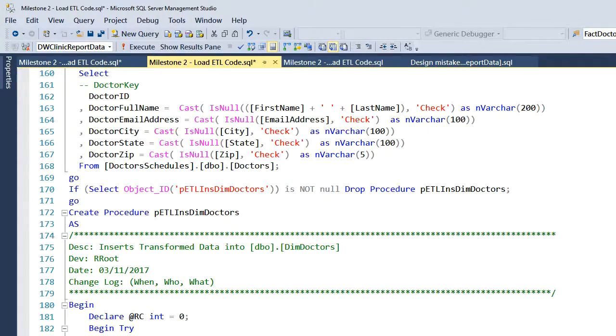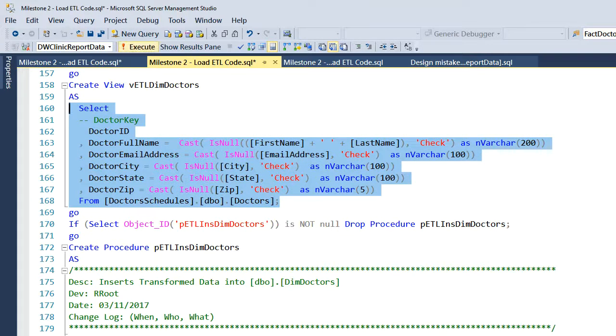Same scenario. I do have to combine the first name and last name. I pick up the email address, although I question the wisdom of actually having the email address in the data warehouse. I think in another version I'll take it out. It's there. I'm going to fill it up. Dr. Zip, again, I'll question the wisdom of having that. That's probably going to go in a later version. But if you're watching this video and it's not in your database, you didn't miss anything. Both those were probably useless. But if it is in your database and you need to fill it up, this is the code that'll take care of it.